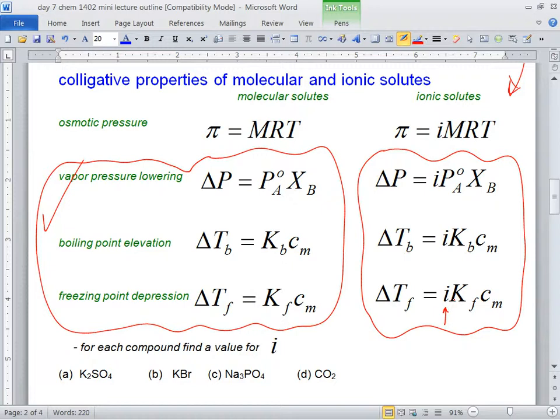It has something to do with ionic. You have to have solutes that are ionic to be using the little i. Otherwise, see how the equations are exactly the same, but no little i if it's not an ionic compound. Man, we should see if you remember that. Mia, how do you remember if something's ionic? Look at a compound. Is it ionic or is it molecular? How do you tell?